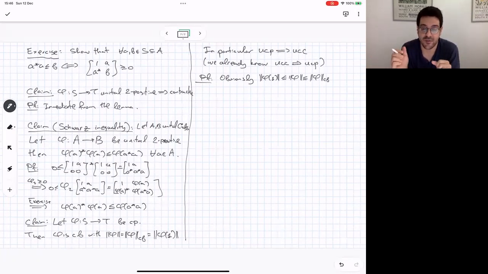So this is an example of a UCB, and then Vern Paulsen showed it is the only example in the world. In fact, this was his way of solving an open problem. I will tell you briefly the story, because there are many things that I do want to do, and we're in the middle of the course. But there is a very interesting story there. Right now let's prove this.